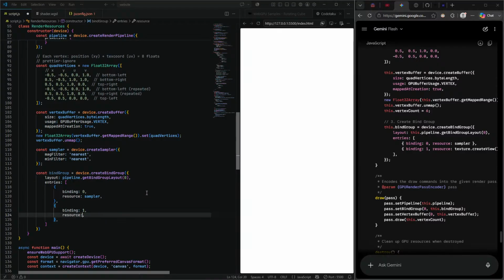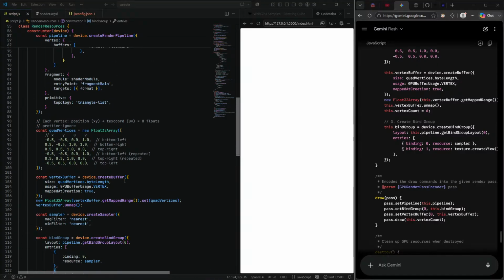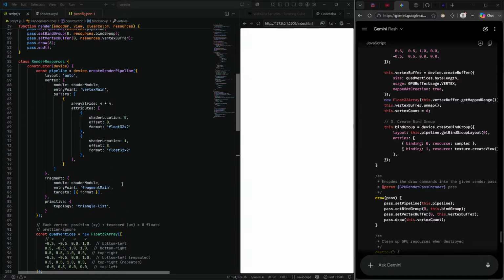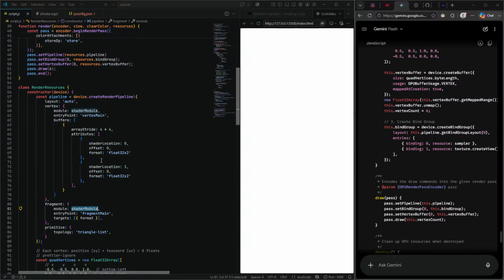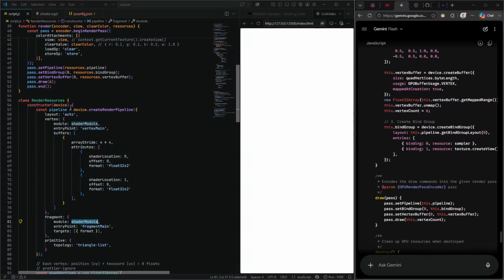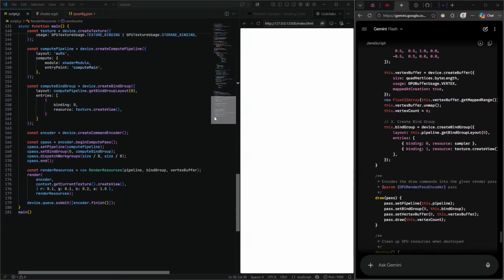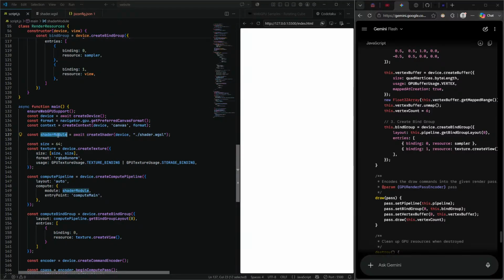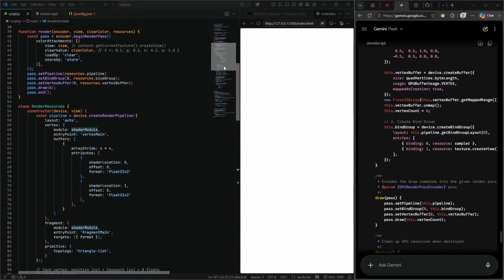So could call that view, I guess. Other than that, we're pretty much good to go, I think. And we need to pass in the shader module. But yeah, let's just grab that view. And where's the shader module? Well, actually, we do need the shader module too, yeah.